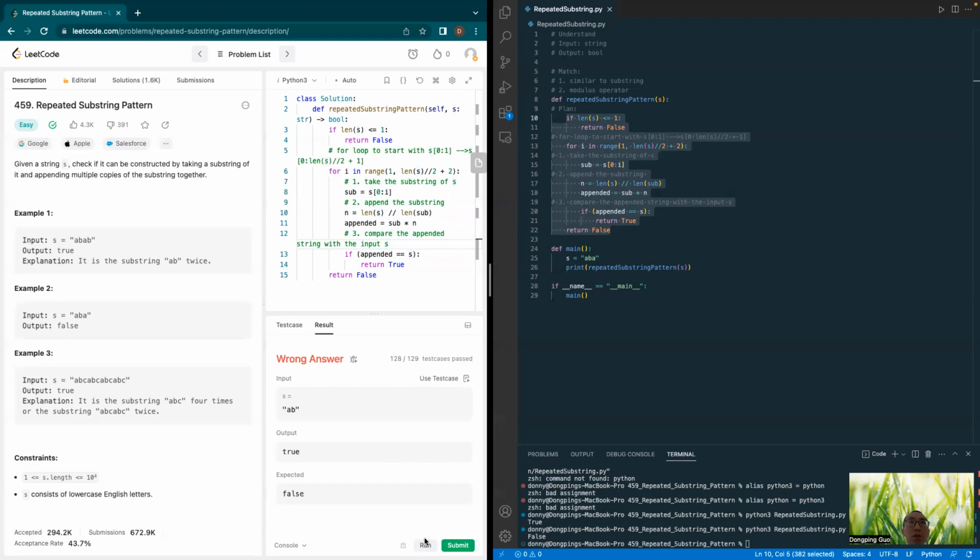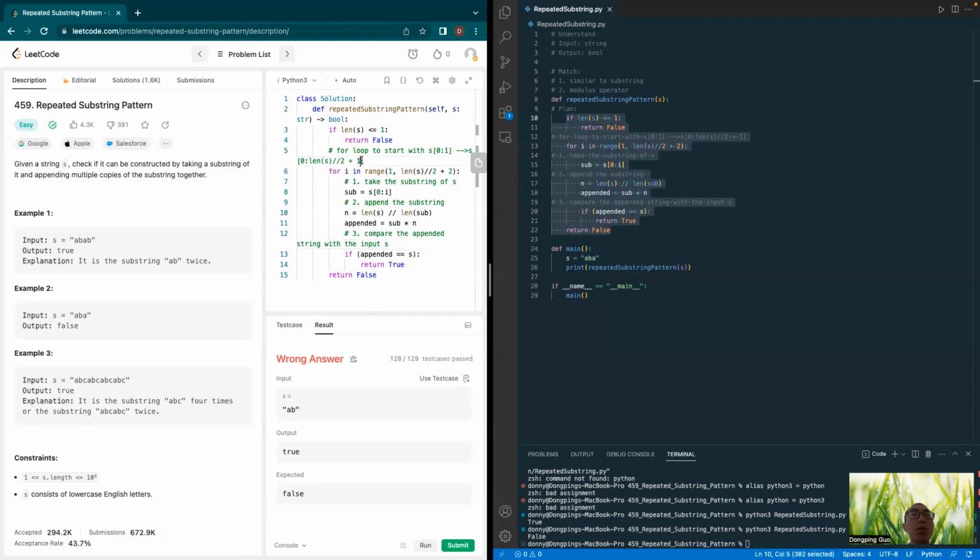So from 0 to 2, but there's no 2. Two divided by 2 is 1. I think there's something wrong here.